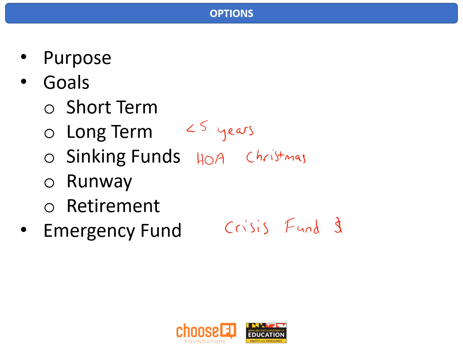I like to say it's usually around $1,000 to $2,000. It's not going to fix every problem in your life that pops up, but it's going to cover a lot of those unexpected expenses that seem to arise out of nowhere. Like you blow a tire, a window breaks in your house, or an appliance breaks and needs to be replaced. Not like your roof needs to be replaced, and that's a $10,000 expense. But a lot of the things that do pop up could be covered by a $1,000 to $2,000 emergency fund.